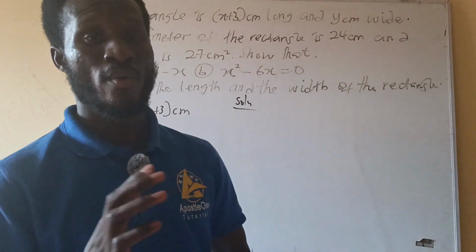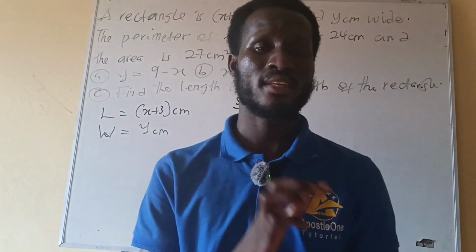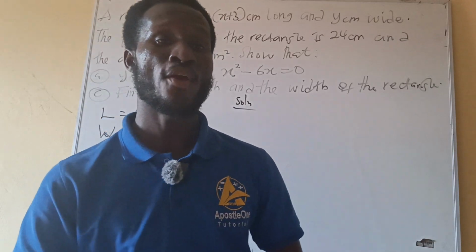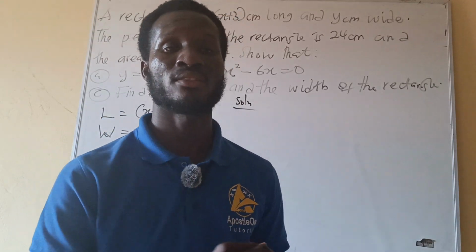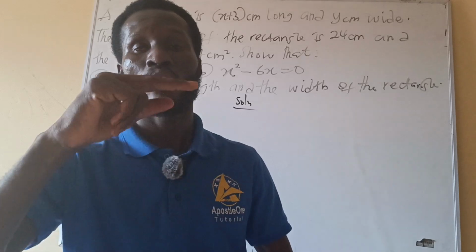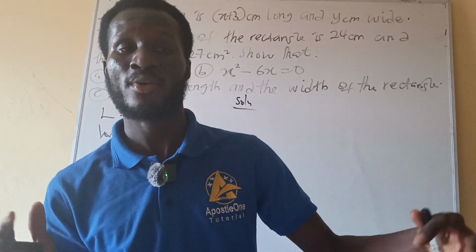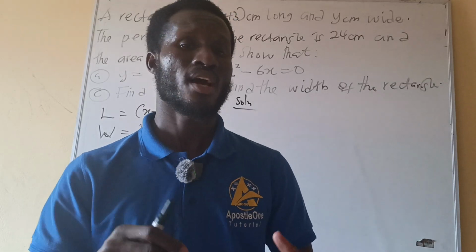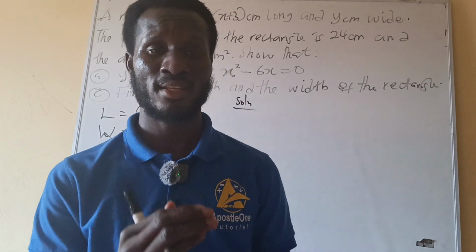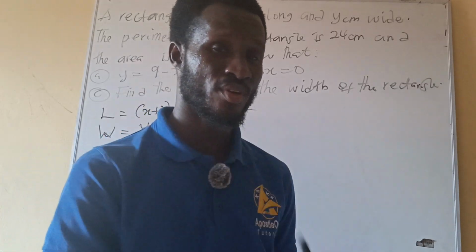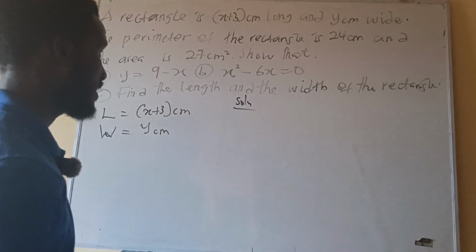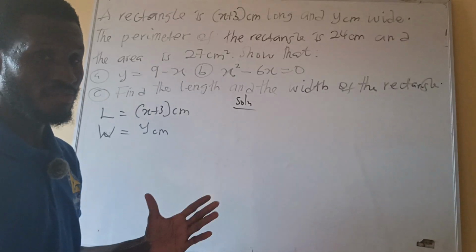Now this one is about a rectangle, so you need to remember anything you know about a rectangle: the perimeter of a rectangle, the area of a rectangle, when a rectangle is divided into two, the diagonal of a rectangle, how you can find the area of everything. Yes, I'm going to give you a brief, and as time goes on, I'm going to teach you the rectangle and everything. Now this one is on the area, perimeter, and volume of plane figures. You know, a rectangle is a plane figure.